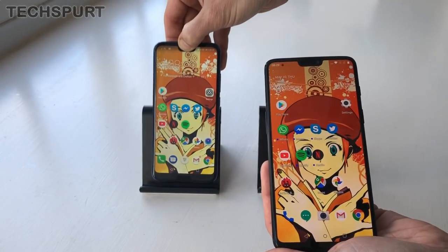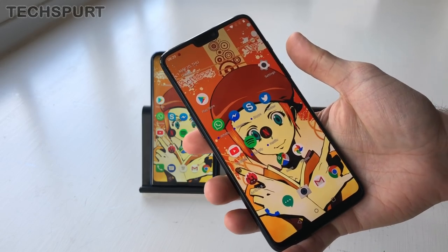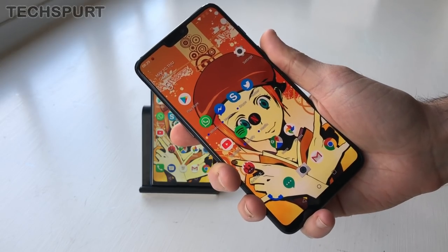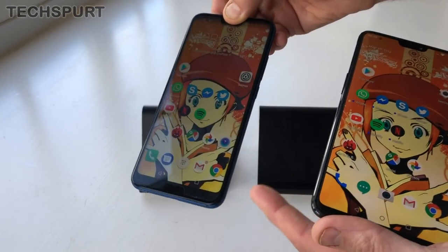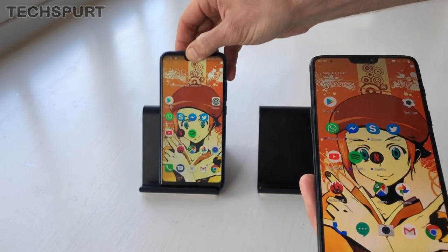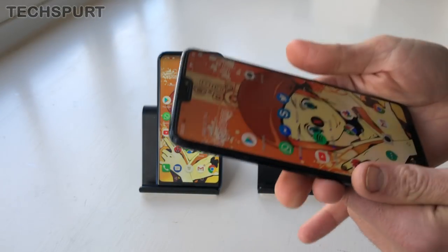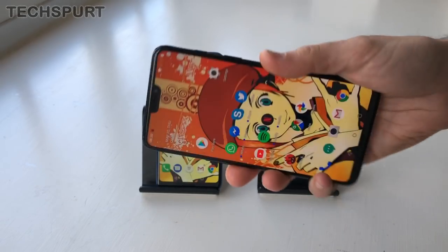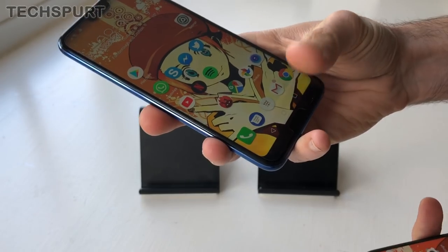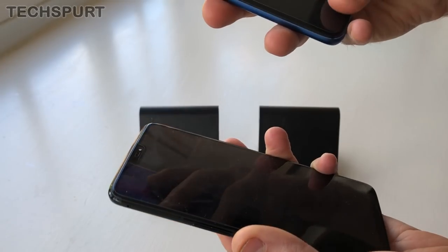Not that there's that much in it. On the OnePlus 6, you still get that nice front-filling effect from the screen, very little bezels to bulk it up, and you've still got that stretched 19 by 9 aspect ratio to give a nice comfortable grip in the hand. The only other identifying factor is that you've got the fingerprint sensor mounted beneath the display on the Honor, whereas on the OnePlus it is housed around the back. With just a quick tap, you're straight into your desktops.